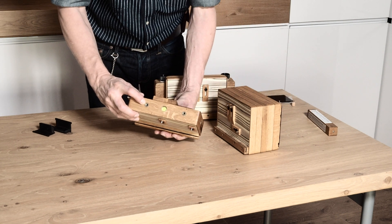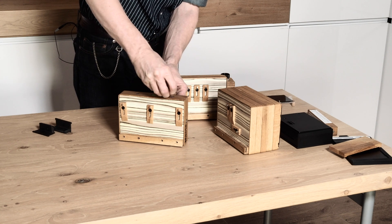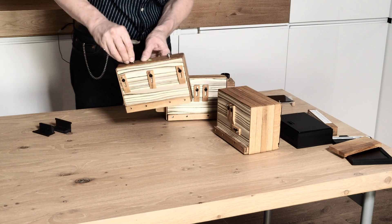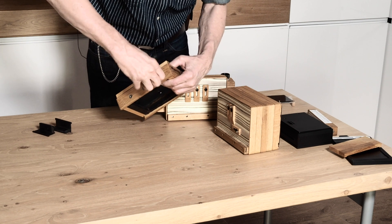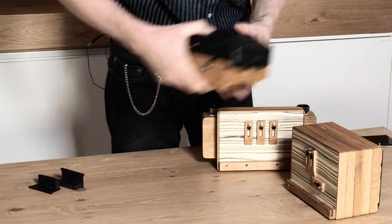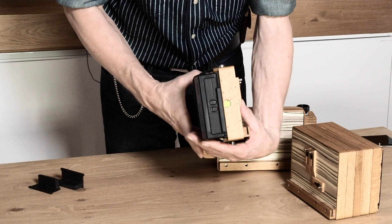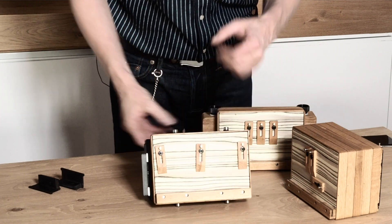So you have in all positions a really leveled camera. The next option we have is to change the backs of the camera. We have the possibility to use the regular 4x5 inch sheet holder, but also we have the possibility to use all other kinds of holders which are compatible to 4x5 Graflock backs. So we can use for example the Lomo Graflock back, we can use also an old Polaroid cassette, we can also use old sheet holders. So we have a lot of possibilities with these screws in combination with a rubber band, and a lot of options to use nearly everything which is possible and on the market for the camera.